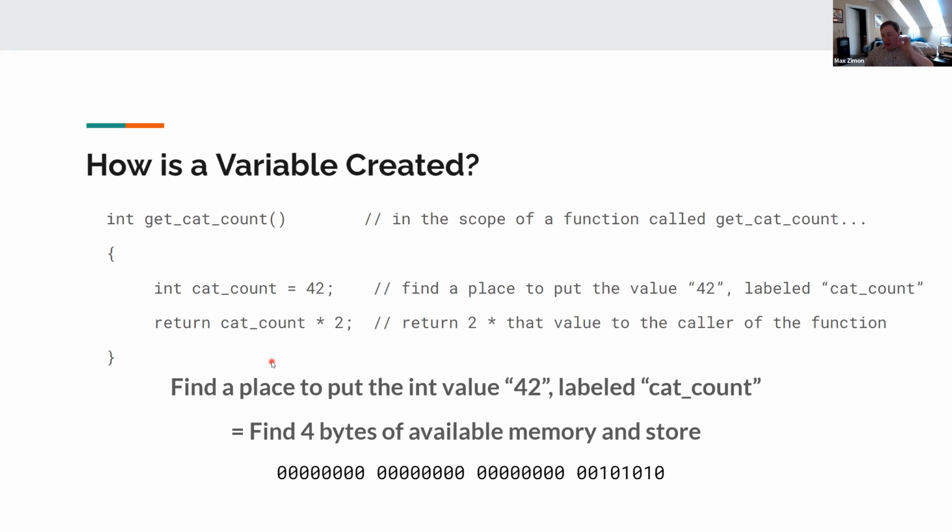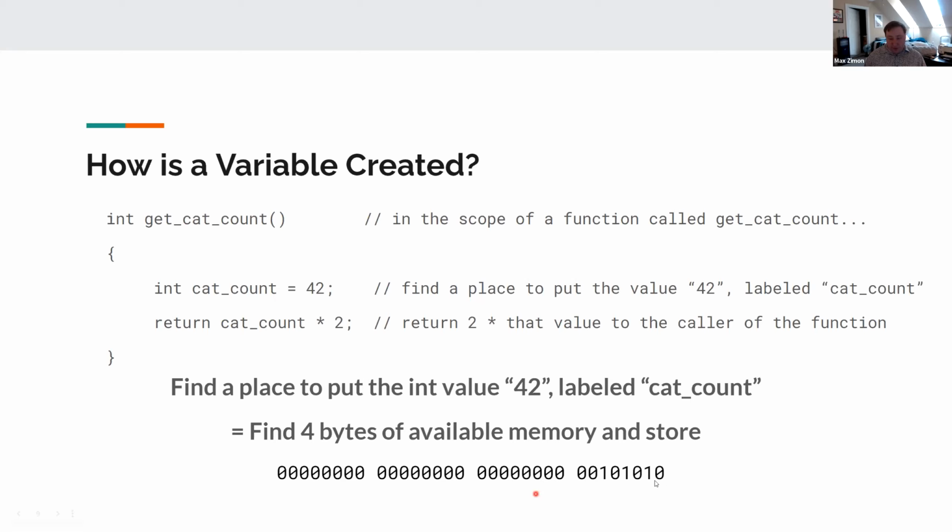What does that mean from the compiler and the program execution standpoint? What does that mean from the standpoint of the computer and from C when it's trying to do this? What we mean is we're going to have a function and we're going to be inside the scope of this function. Things we do are only going to apply to this function. And we need to find a place in memory to store this value we've computed, 42. And when we find that memory, we need to call it cat_count. We need to say that cat_count is the name we're giving to this set of addresses, these 4 bytes.